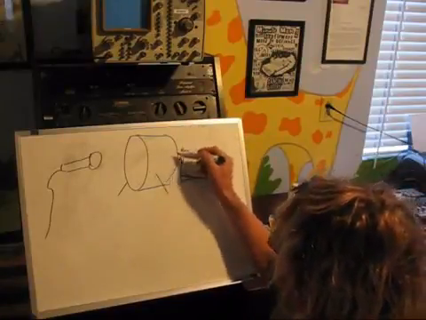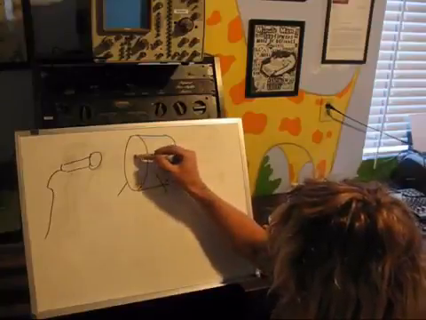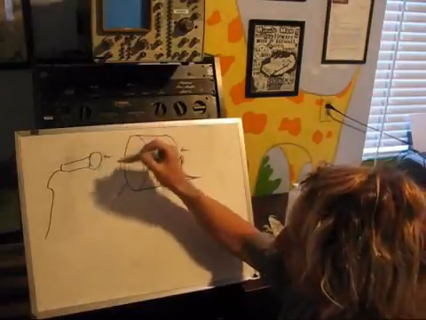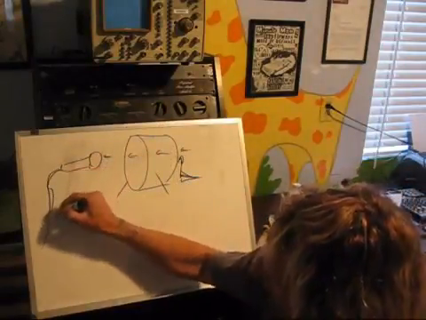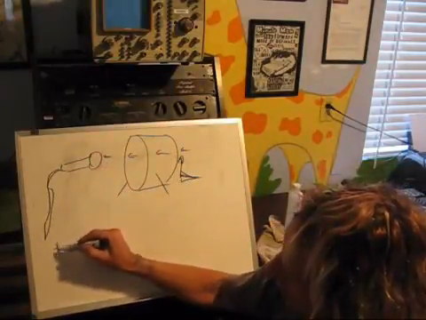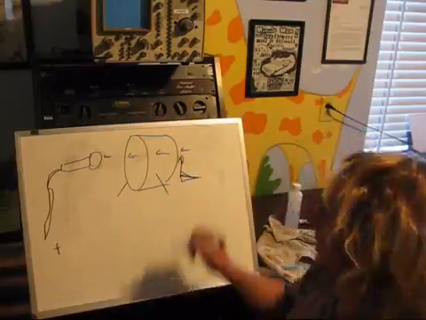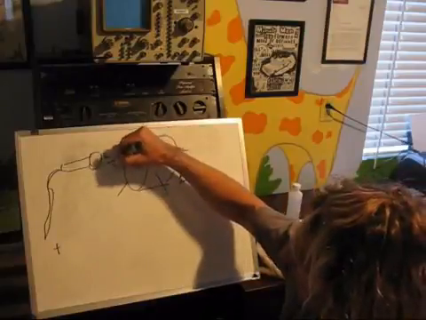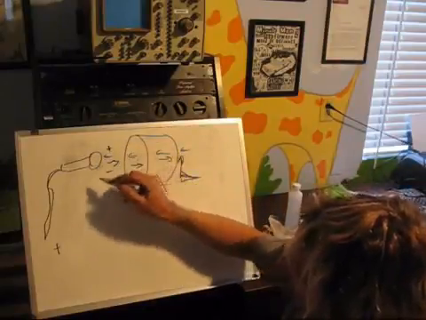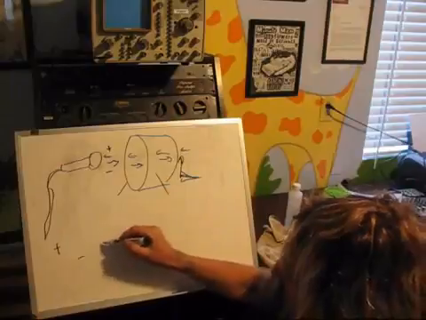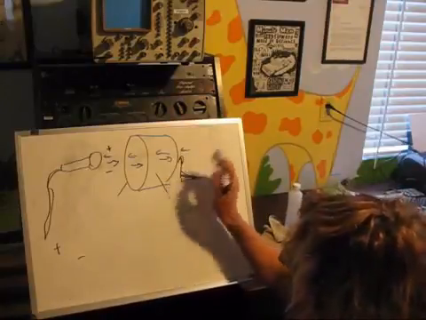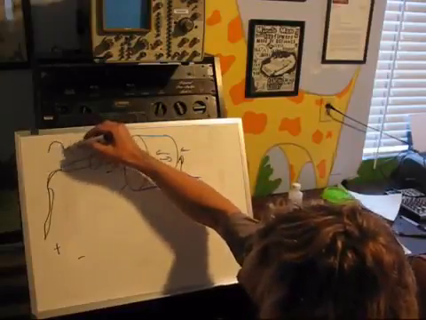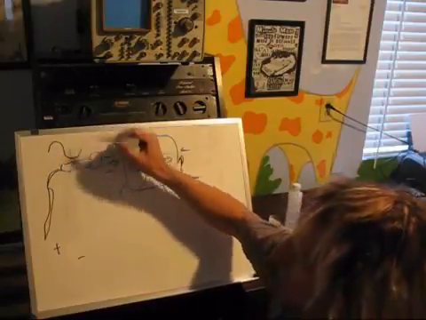Pedal goes this way, pushes the beater, pushes the head out, pushes a positive pressure on the microphone, which sends out of the wire a positive voltage. When the head bounces back the other way, we get a negative voltage next. So basically, if we were to look at that sine wave, it pushes out, the first thing we get is a positive voltage, and the next thing we get is a negative voltage.